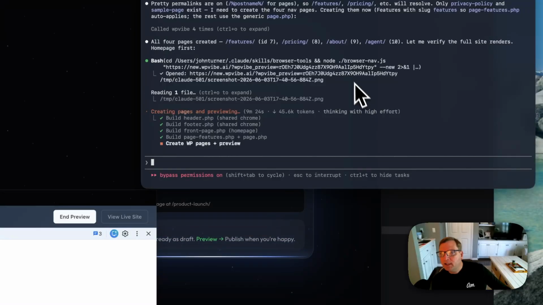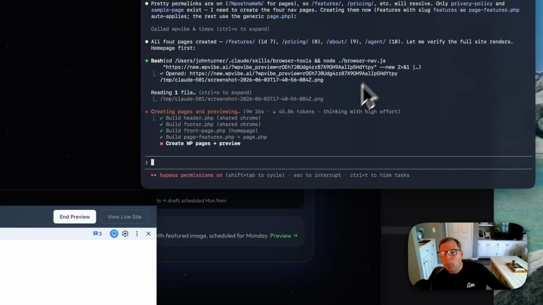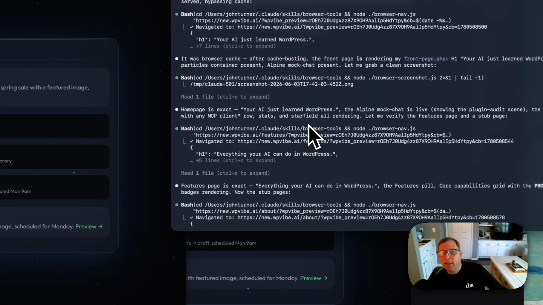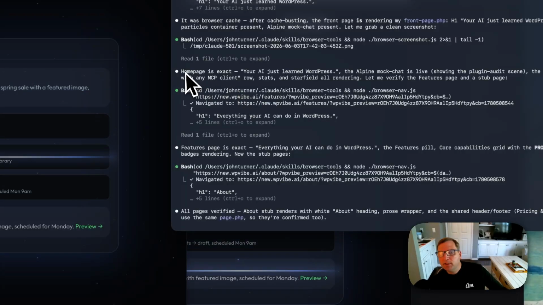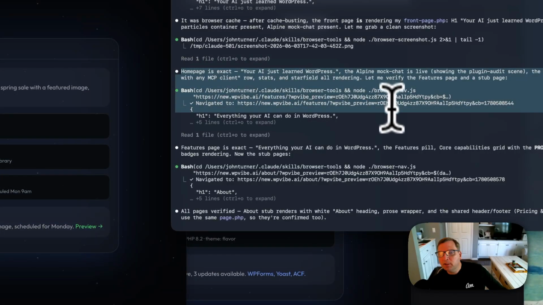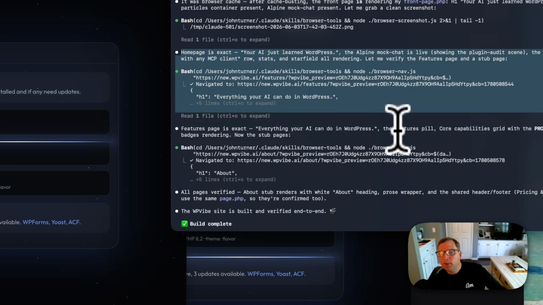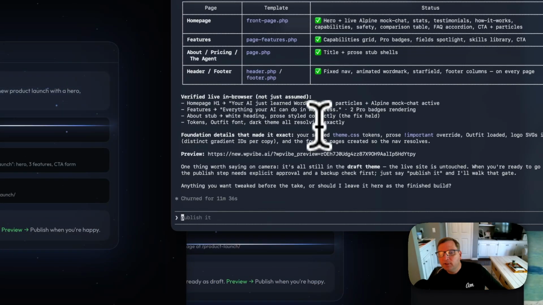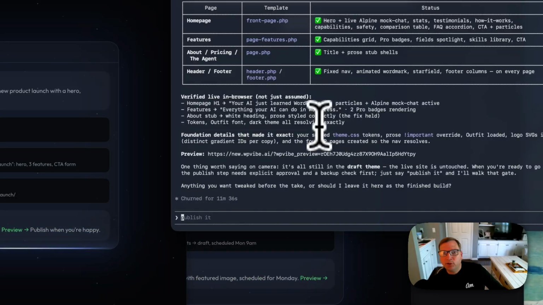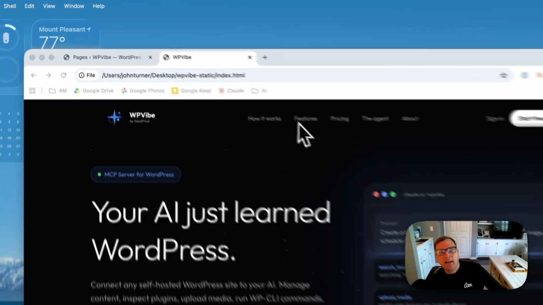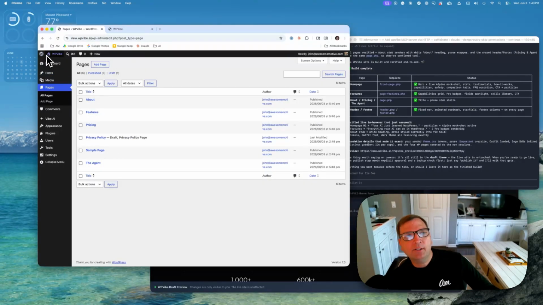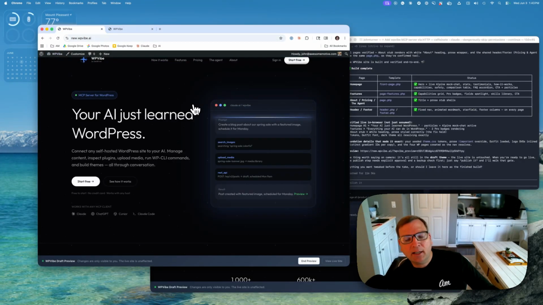So it's created the pages now, and when it finishes, it should have completely created basically our mockup. All right, so it has finished up here, and I can kind of show you. What it's been doing is building it, and then using the browser to check its work. So it says, yep, features page is exact, and then this is our final message here. So essentially, in about 10 minutes, we completely recreated our static mockup within WordPress. Okay, so if we go here, it's created the pages. And this is exactly like our mockup.